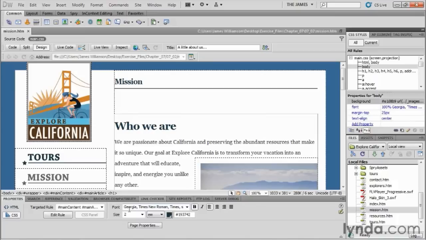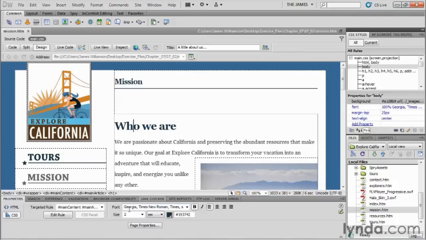Okay, we want to use a font that's a little bit less of a standard font. One of the interesting things that's happened over the past few years is that the number of installed fonts that are broadly installed on computers all across the world are increasing. So we are increasingly not limited to just Georgia, Arial, Verdana, Times New Roman. We have a few fonts now that are widely accepted enough to where we can start using them in our font stacks.